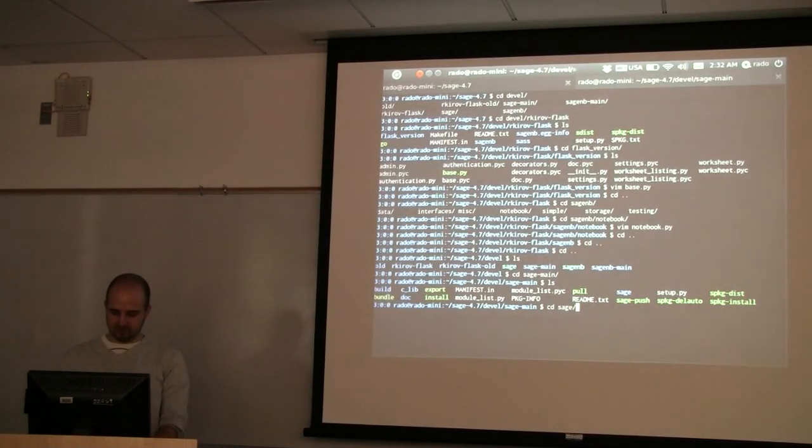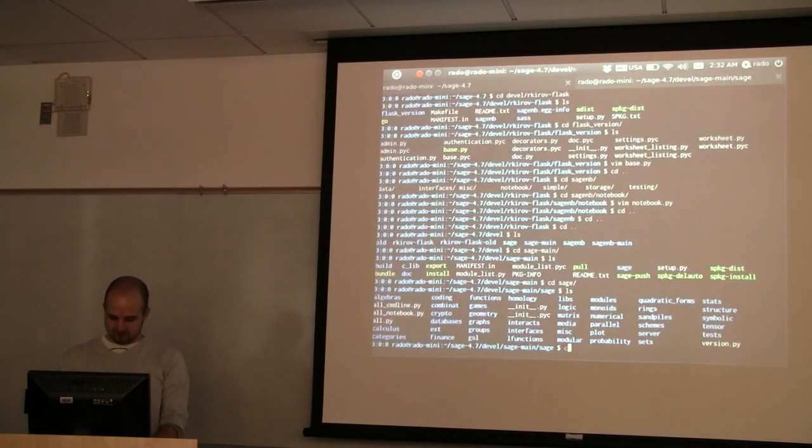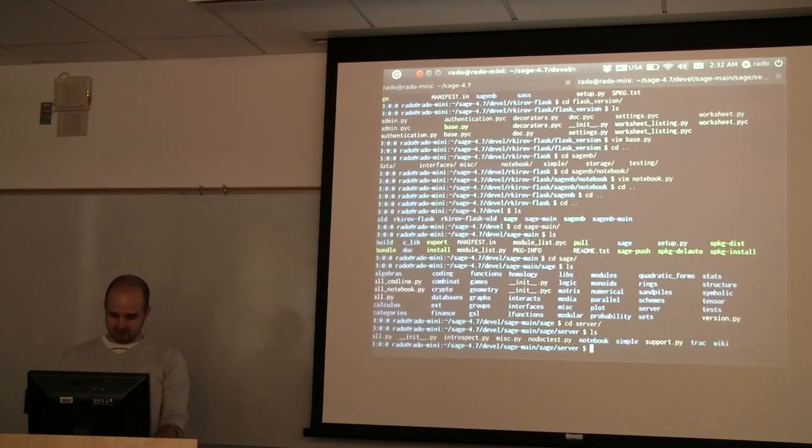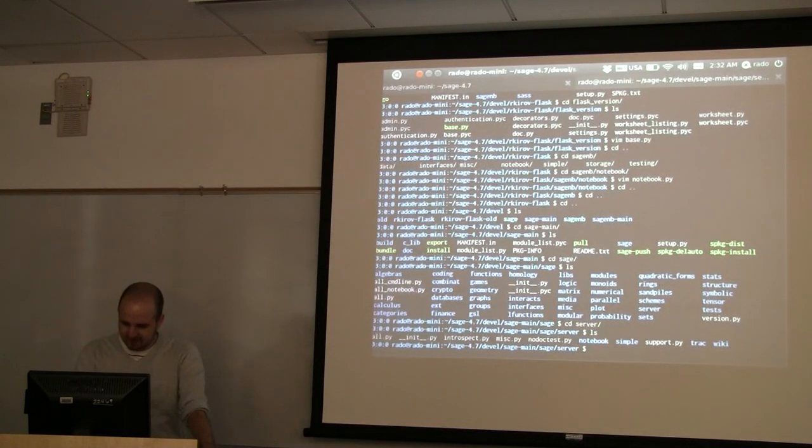There's something called server. That's necessary for exactly one reason, which is migrating existing notebook installs that used Sage prior to version 4, I think, or something. Okay, that's the only reason. But the whole server, because there's also stuff for trac and wiki, or is it just the notebook folder inside the server folder? I'm only talking about the notebook folder in there. Yeah. Okay. I think it would be good to delete that soon.